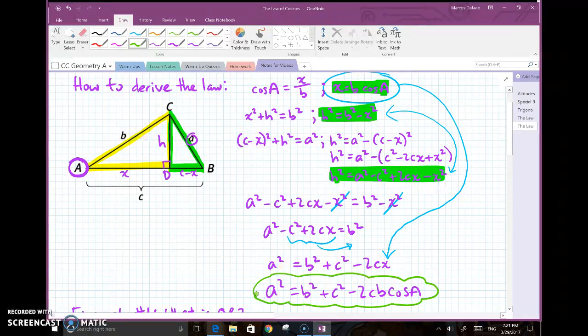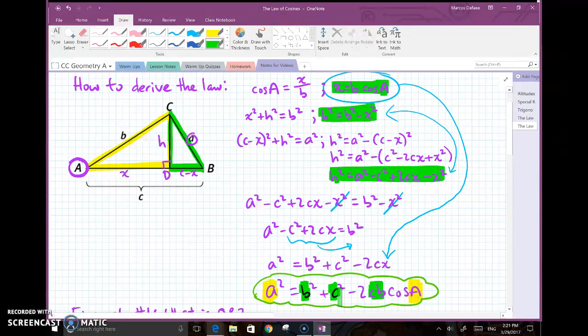Now, one thing I want you to note about this is the following, and I'll use my highlighter so you can see it. My side is a. You see that? I highlighted that in yellow. And my focus angle is A. They will always be corresponding to each other. Whatever your side is on this side will be your focus angle on that side. And it always has to be like that. If you notice also, b and c appearing here are also right there, b and c. I'll highlight that in blue so you can see that better.